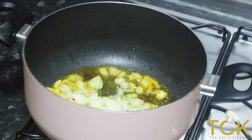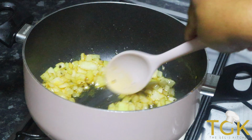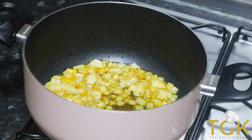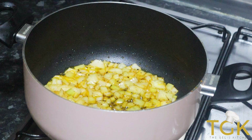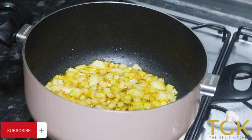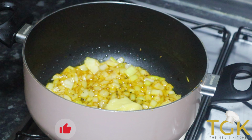So in this same pot that has the oil, I'm going to add onions and I will allow it to fry. Then I will stir it in so that it can fry well. So I left it to fry well until the onions are translucent. Then I will go ahead and add in some other ingredients, which is the garlic and ginger.